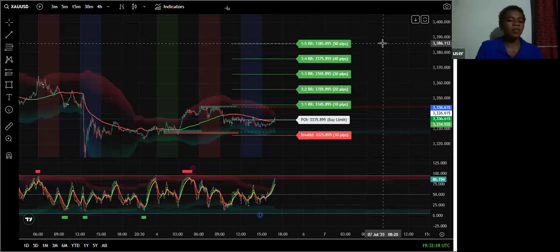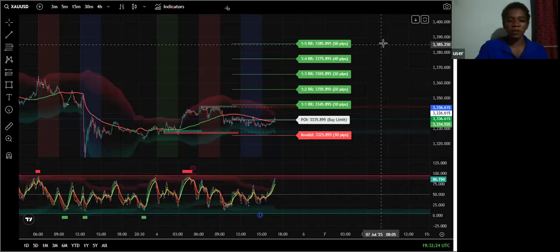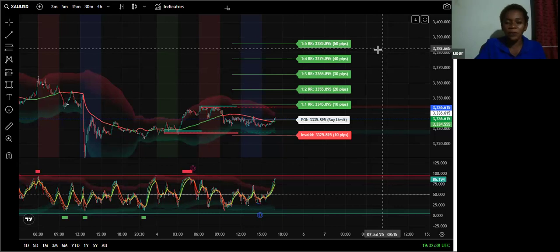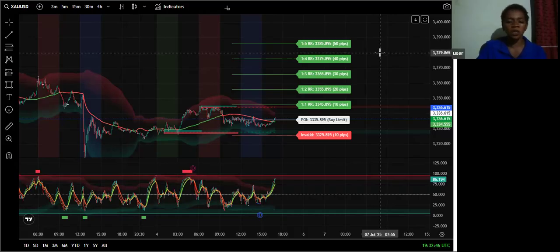So what I'm trying to say in essence is, please, if we can be patient enough with our smart money scanner, it's going to go a long way for us. Smart money scanner is very, very easy for you to use. As a newbie, just focus on the 5 minutes, 15 minutes, 30 minutes, 1 hour, 4 hours, 2 hours, 3 hours time frames. If you can't go higher, at least make sure you are close to 5 minutes, 15 minutes, and 30 minutes. Just keep your watch. You will see a trade idea. In a day, you must hit profit. That is a must. I'm telling you, you must hit profit.